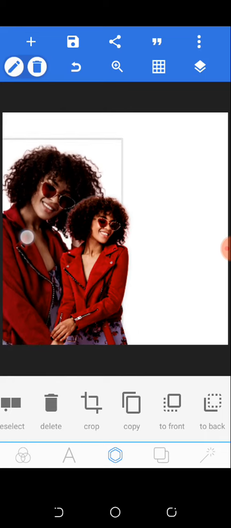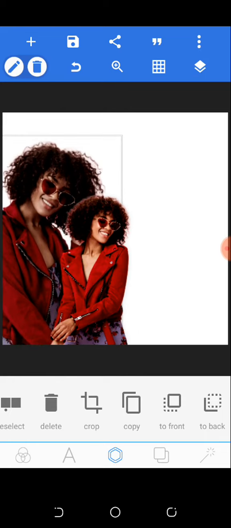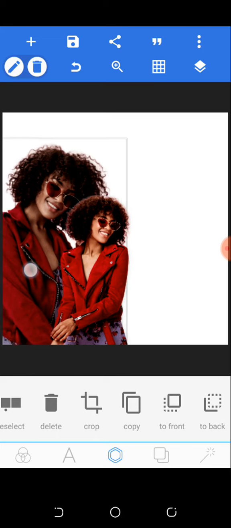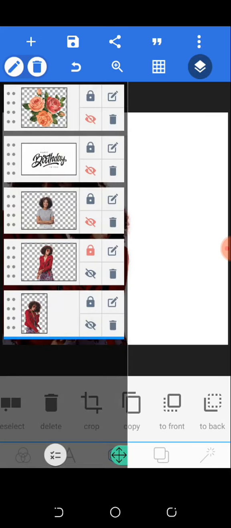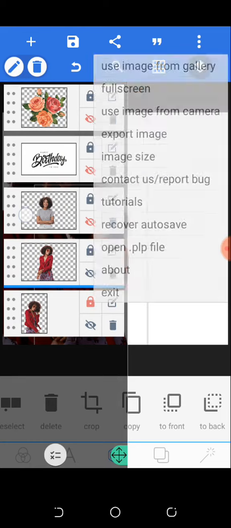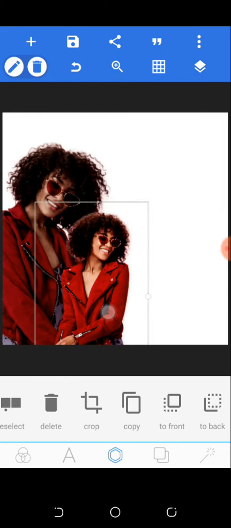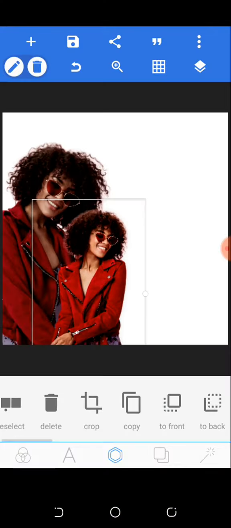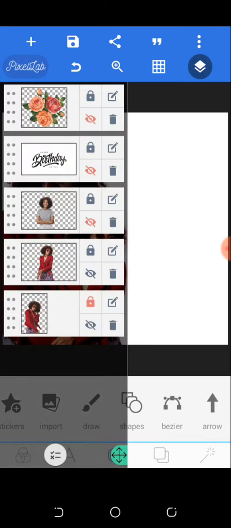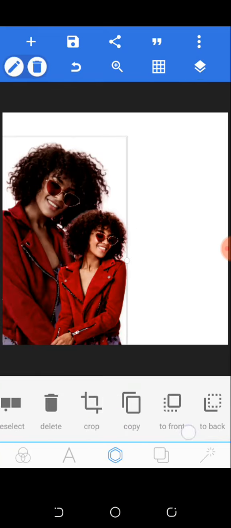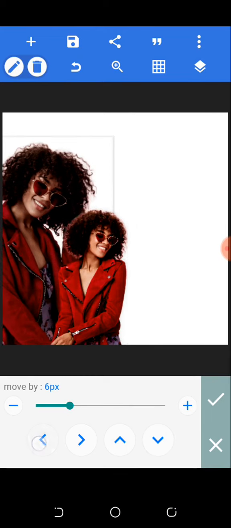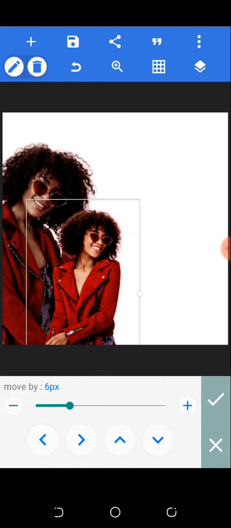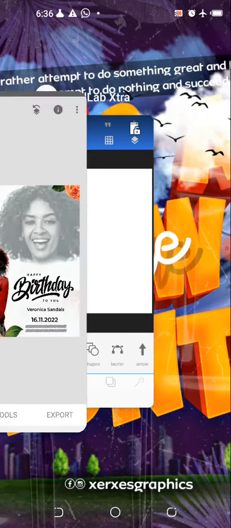Let me bring this one down a bit. Then this, let me bring this one down a bit. Then this other guy here. Alright, I'll bring this one here. So let's compare it to our previous design. We're doing something entirely different now. Alright, so this is what we are doing. Now this guy, we'll be taking this guy here.